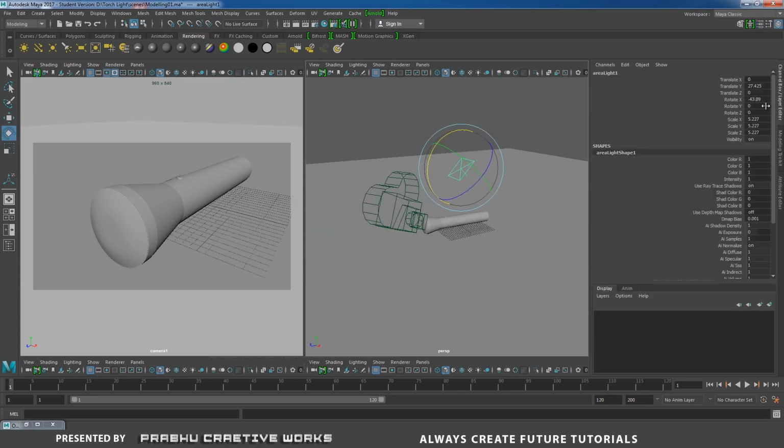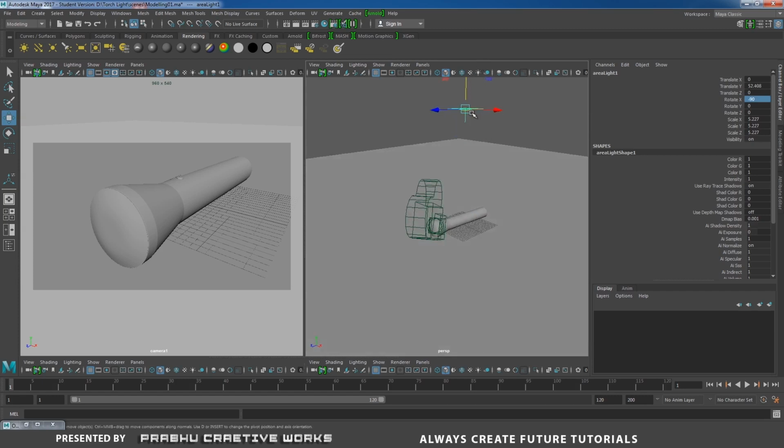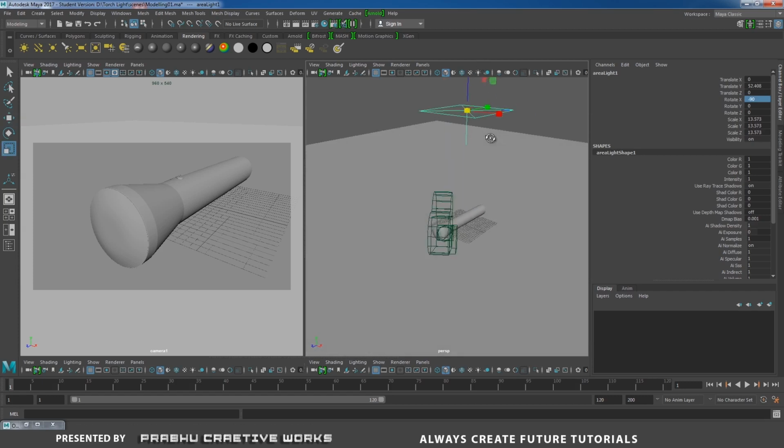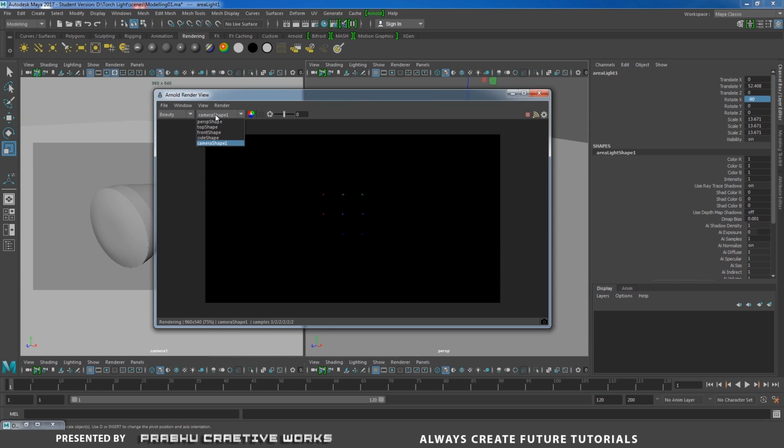I will go to the channel box and layer editor. I want to give rotate X to -90 and press W. I want to move in Y, press R and scale big. So open your Arnold render view. Now it will normally render our perspective shape.